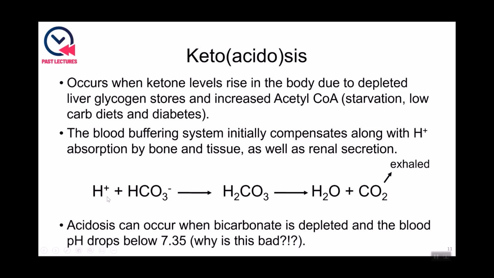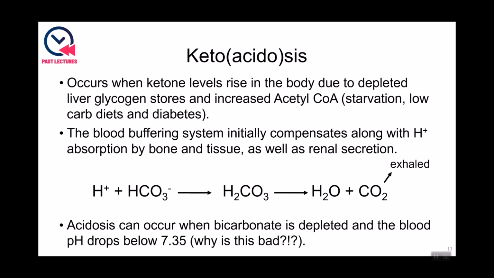Your body will try to compensate by using bicarbonate in the bloodstream to bind to the protons and produce carbonic acid, and this will then get broken down to water and a CO2 molecule. People that are experiencing acidosis might have a deep sighing breath where they're trying to get rid of all of the CO2 that's being made. There's also other physiological mechanisms that you'll learn about in your other courses that help bind to the protons or secrete them in the urine.